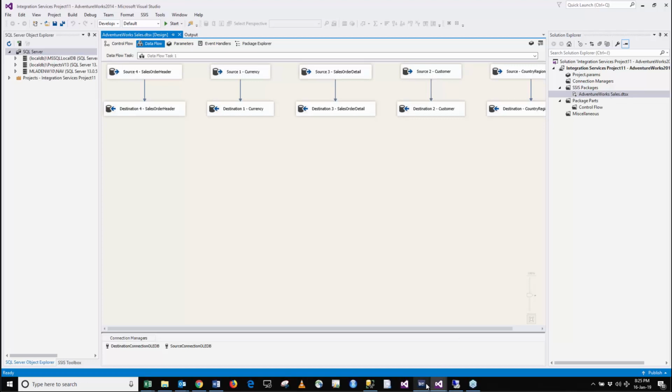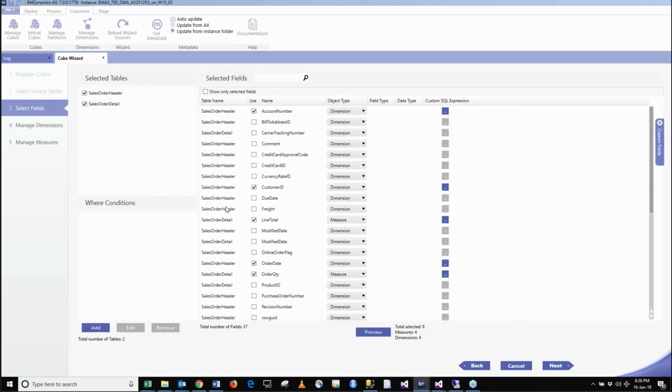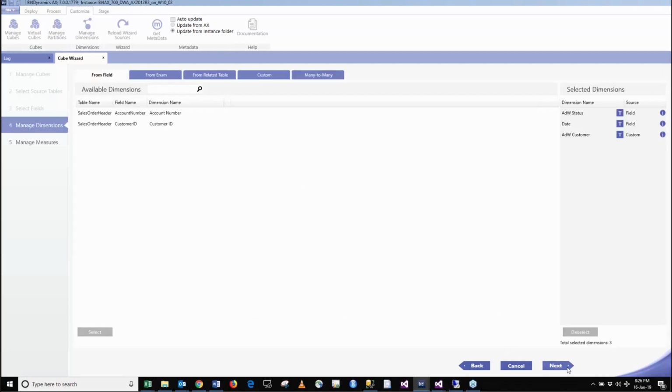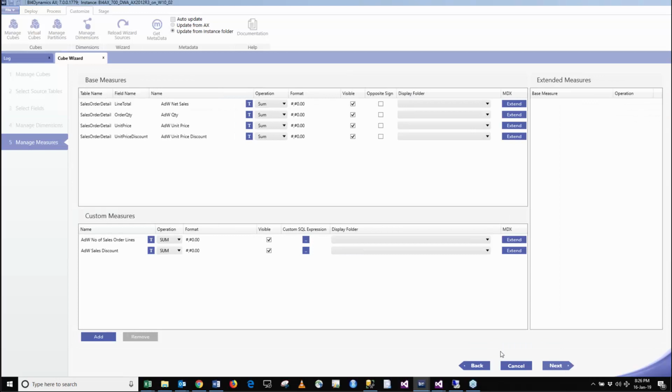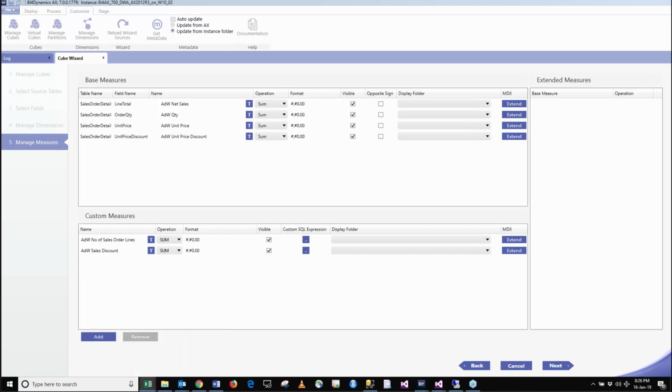And once this package is created, we are just embedding this package inside of the BFO Dynamics process flow. And when we run it, the BFO Dynamics will recognize that these are the tables available for us, and the modeling is just the same. We have to select the tables, select the fields, and select the right names. And we can write code if you want, or just keep it simple and deploy and process. So what is the end result? Let's have a look into this here.